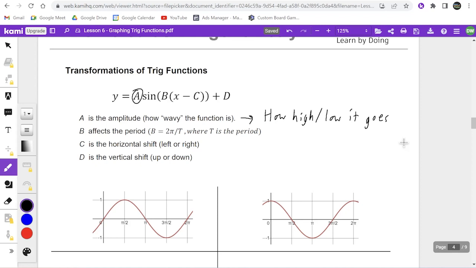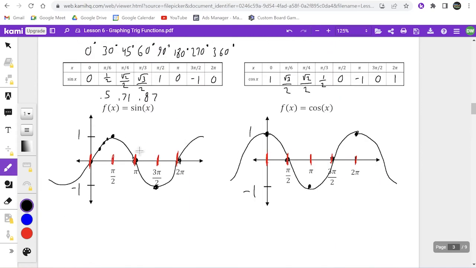Now, next, B. This B right here, which is in front of this second set of parentheses, I guess is called a wave number. It really is used to find the period. Now, what the heck is period? The period is the time it takes to complete one cycle, one revolution. So going back up to this example, the period for both the sine and the cosine in this last example was 2 pi for both. Why is that? Because the period is the time it takes to get back to where you started, to complete one lap.